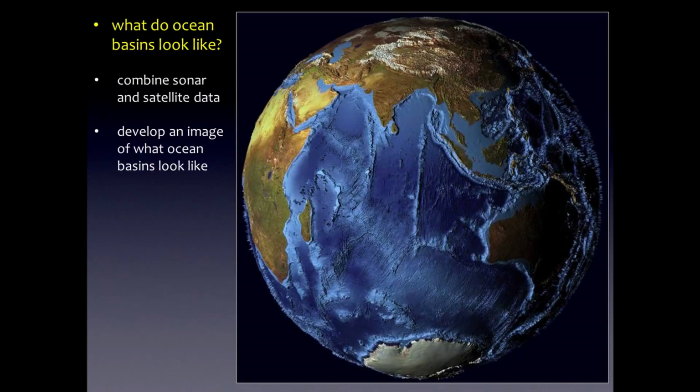So those are some of the methods that we have for looking at the ocean floor, determining what the ocean floor looks like and what the ocean basins themselves look like. What we do is we take sonar data, the multi-beam and the side scan sonar data. We take data from satellite images, and from that we can develop a picture of what the ocean floor or the ocean basins look like. And we find that it might be a lot different from what you picture. Some people imagine a great big smooth bathtub with green slime on the bottom. But what we see is that a lot of the landforms that we see on land, mountains, valleys, hills, I know I've mentioned these already, we also see them on the ocean floor.